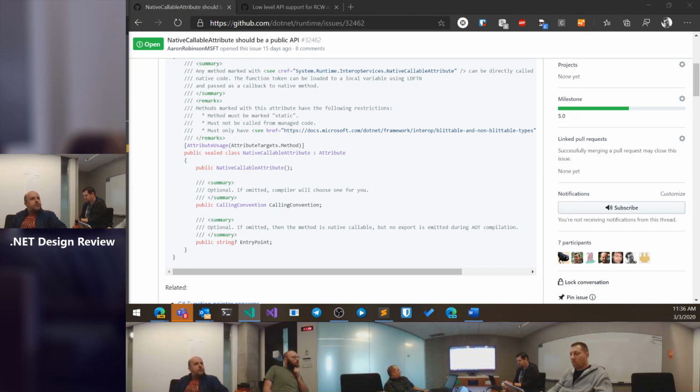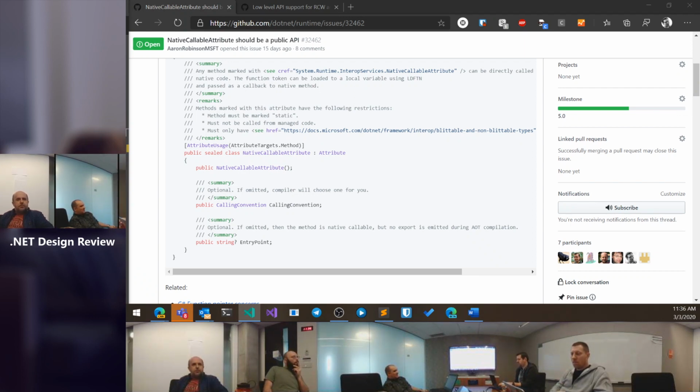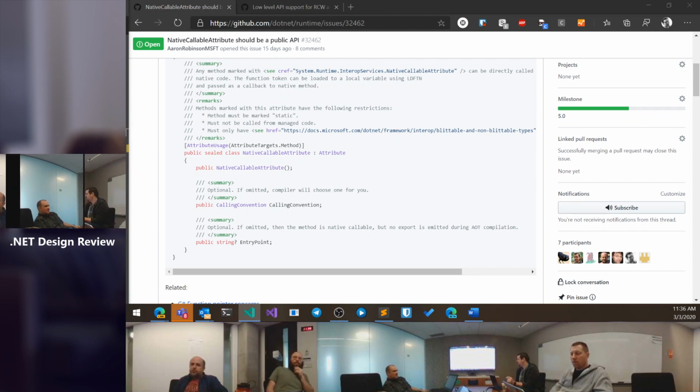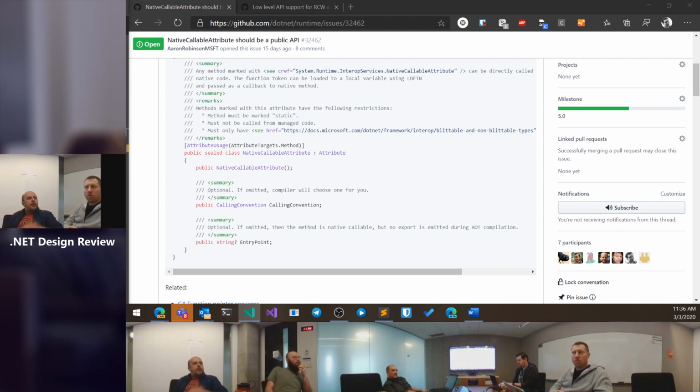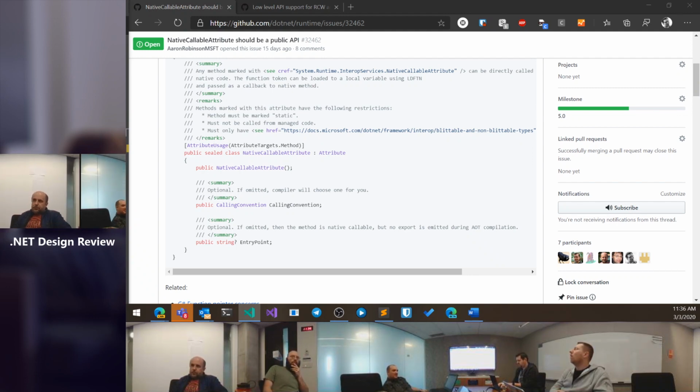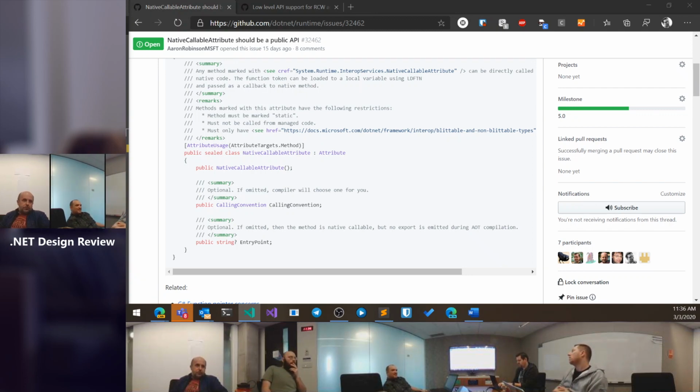Is entry point the right name for entry point? Should it be like export name? It's what we use in DLL import, right? Yeah, and entry point I think. And it's nullable because it's optional. If you don't specify, it's basically the name from the method, right? No, if you don't specify it, then it's an unlabeled function. Yeah. It's just a jump address. Oh, I see. So when you print a call stack, it says like, I don't know, we went here and I don't know why.